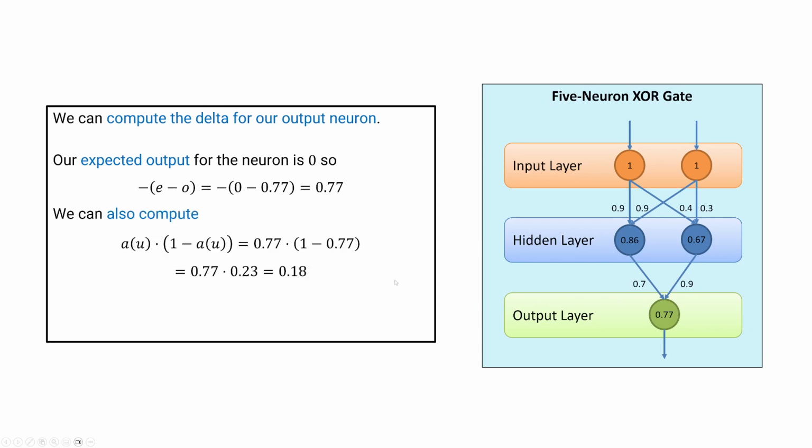We can also compute the other component, which is the derivative of the activation function. Now remember, that was the activation function taking into consideration the input. So what is that? That's 0.77, the current activation of this neuron. And then we multiply it by 1 minus that current activation. So doing that, what is that? 0.23, and we get the value 0.18 as the actual derivative of the activation function. That's the second component that we need to consider in our delta. So finally, we can put them together and compute the delta for the O here. We just multiply those two together and we get 0.14.